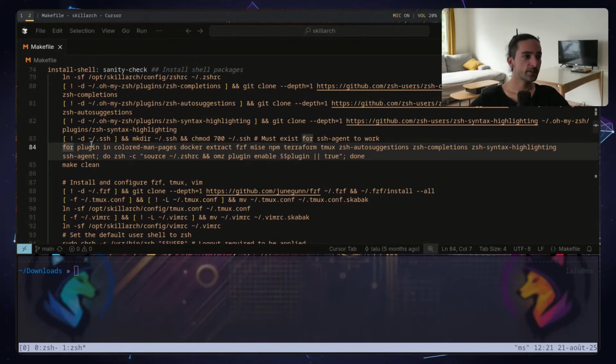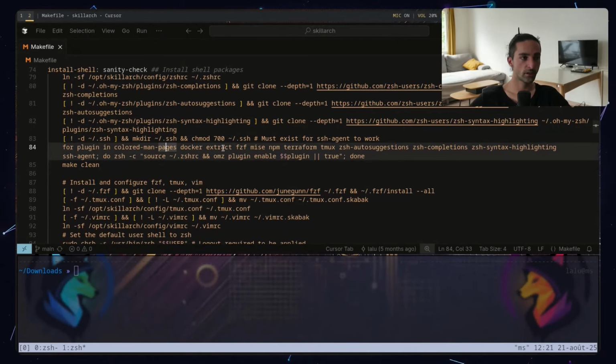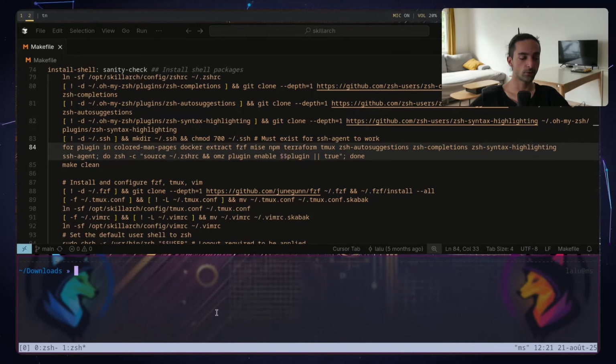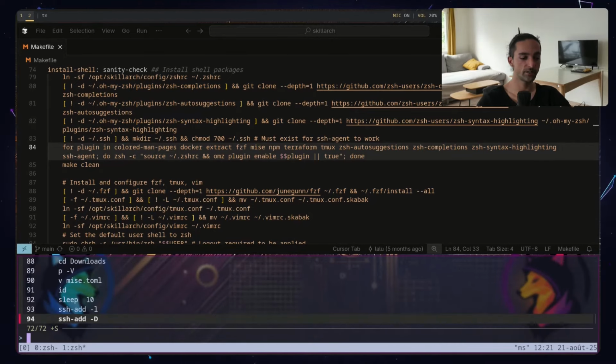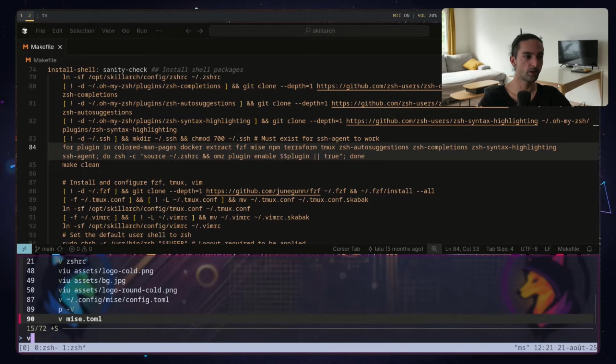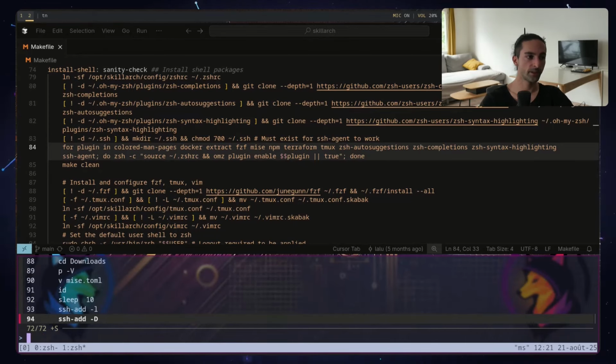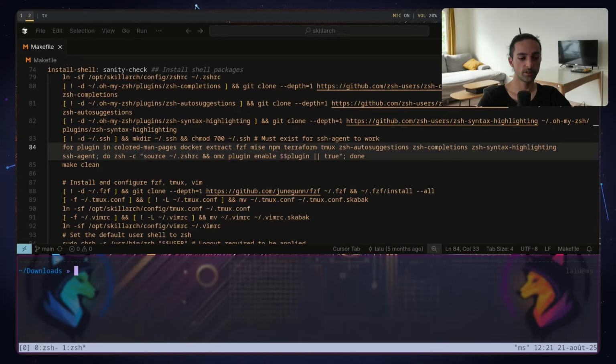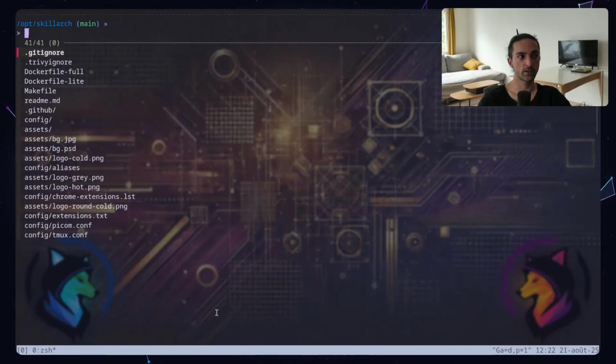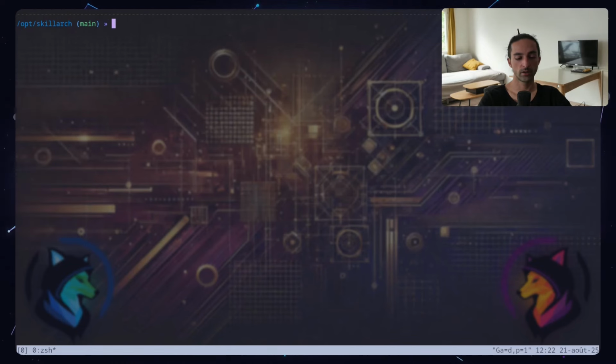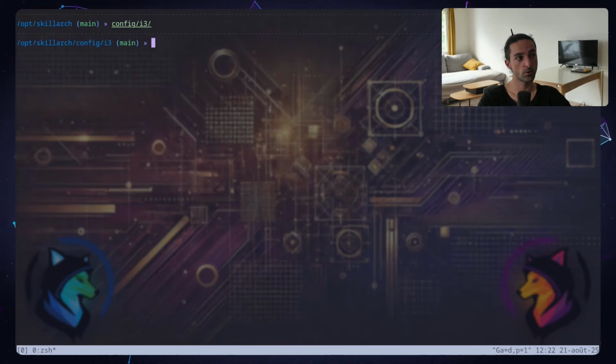All the plugins that are installed within ZSH are colored man page, Docker information, extraction, fuzzy finding. So I could Control R and fuzzy find within my history. So the ID, the bat, the vim commands earlier, the view, etc. But also there is Control T. So within SkillArch, if I hit Control T, I have the telescope tool. So if I simply want to CD somewhere, I could Control T, i3, and voila, I'm here, two directories away. No CD, no tab, Control T, type, enter, we're here.